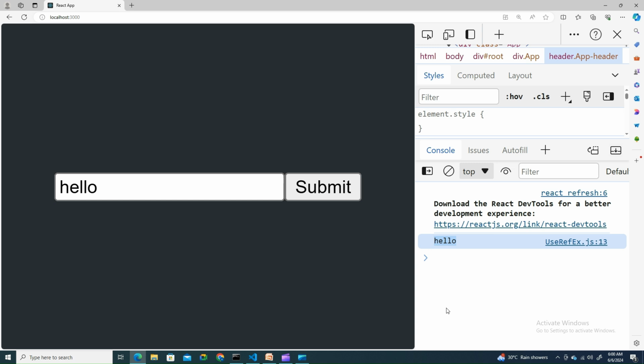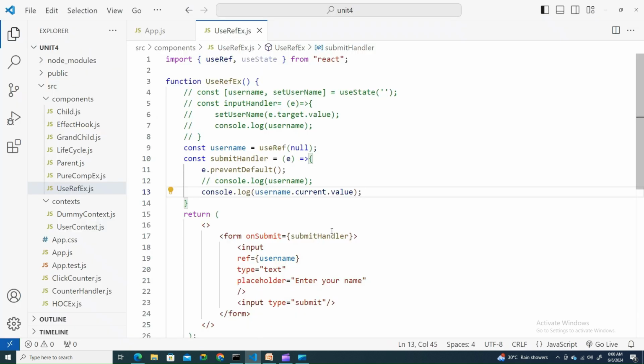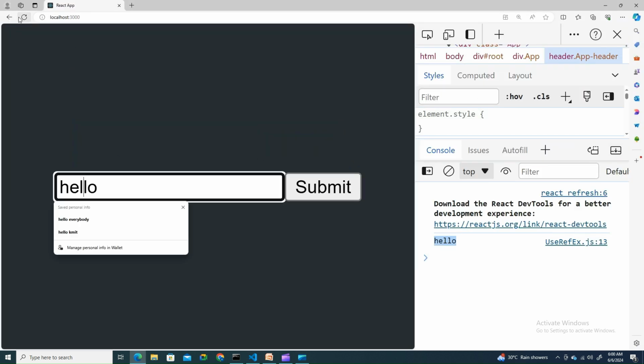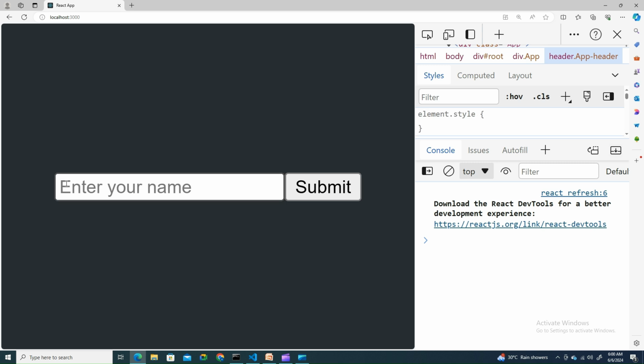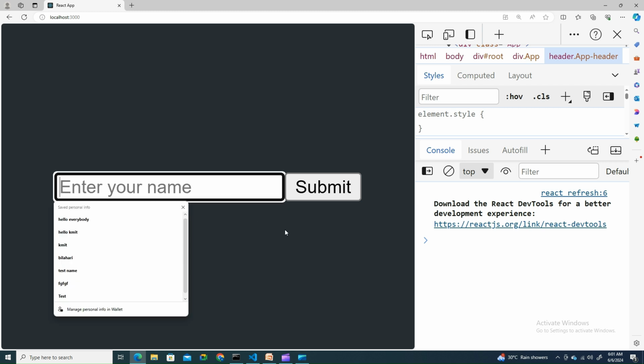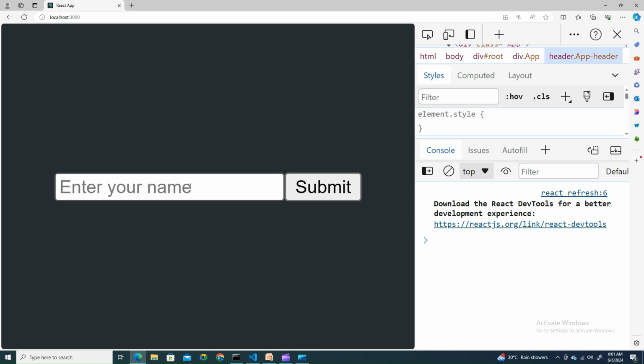The important use case is that useRef is also used for accessing and interacting with DOM elements as well, which is direct. So how do I do that? Let's go back to the code. The second use case is, whenever I reload this page, I want the cursor to be in focus. You might have noticed in many applications like Facebook or Instagram, whenever you are trying to log in, the blinking cursor is always on the username field. So we wanted that to be done. I should not click on it, but it should come, right? So this is direct manipulation of the DOM.